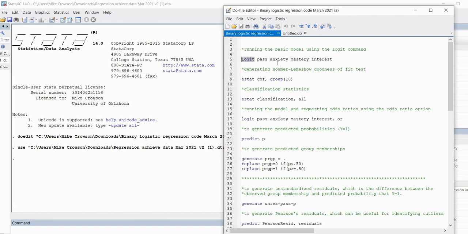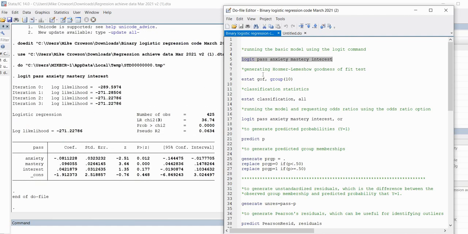So at any rate, the function that we're going to be using is logit right here, and so we're basically going to lay this out very similar to a standard linear regression in Stata. So we're using logit as our command, followed by the name of our dependent variable, which is pass, followed by the names of our independent variables right here. So once you've typed all of this in, you can highlight it and click on the execute selection button, and you can see that it runs.